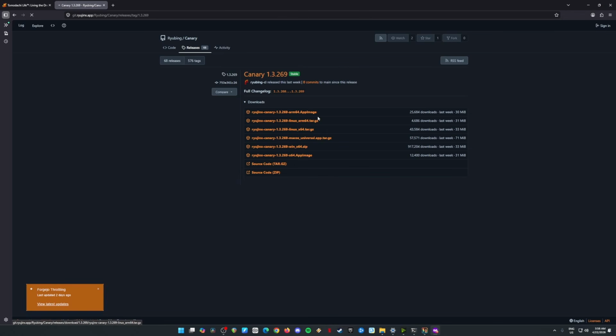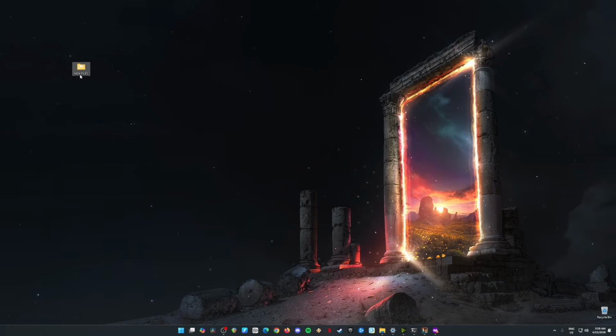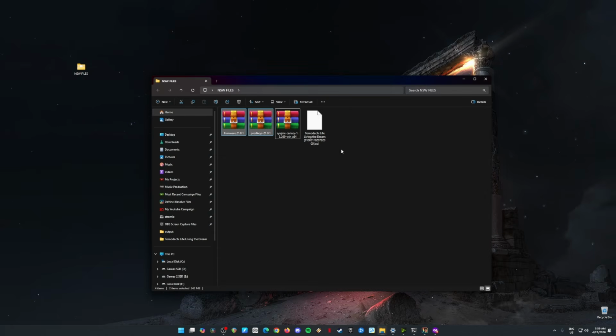So there are Linux and Mac OS installers here. So if you use this kind of device, be sure to download the files here. But for this video tutorial, we'll be focusing more on Windows. So be sure to download the Windows version. Since I have already downloaded this file, I'm just gonna skip this. So I'm just gonna minimize this and open the folder where I have it. So here it is. I'm just gonna open the zip file that I have downloaded.